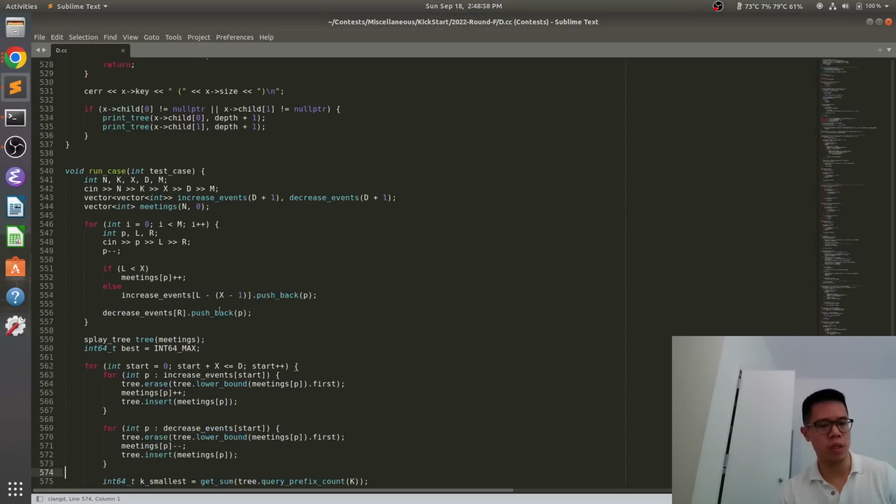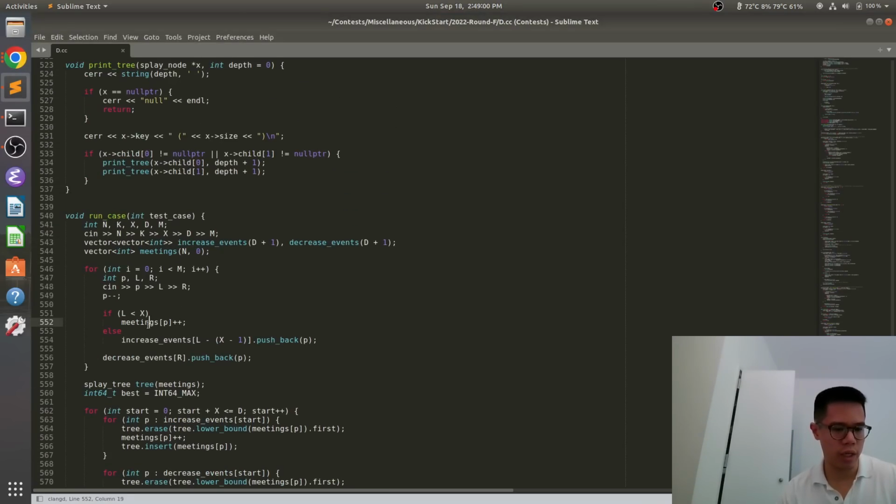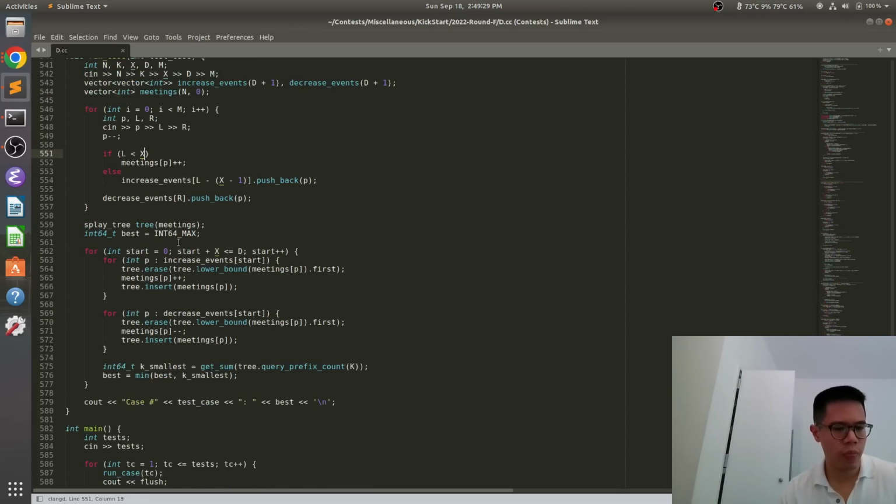And so what we do is, in my case, I'm just tracking how many meetings each tech lead has in the window. And I have a series of events. There are certain events when you hit a certain time and you're sliding your window to the right, you need to increase your count for a certain tech lead because a new meeting comes into the window. There's also decrease events where you need to decrease the count for the window because that meeting leaves the window. And so we're just tracking all these events. You need to be careful about off by ones, but otherwise you can handle everything.